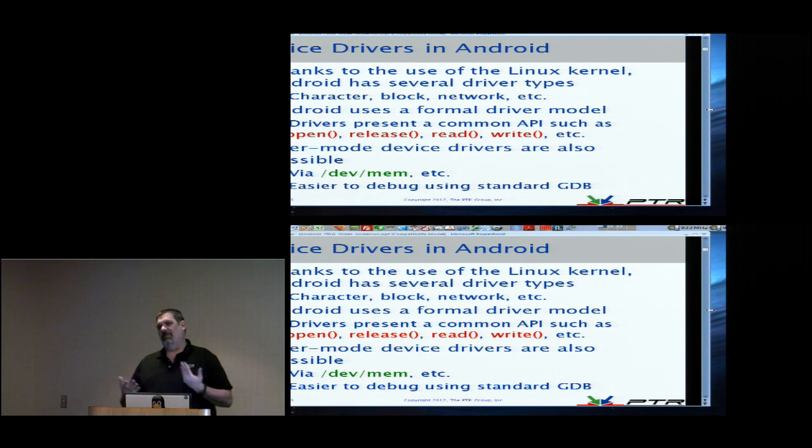And then, of course, probably the more prevalent between block and network drivers are the network drivers. The network drivers in Android are a bit of voodoo, is perhaps a kind thing to say about network drivers. Because network drivers actually come in from the BSD 4.4 operating system, their interface into the kernel is a little bit different than what we see with block and character drivers. So we'll talk a little bit more about that as we get a little further into the presentation.